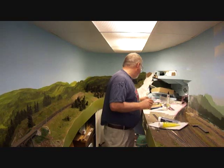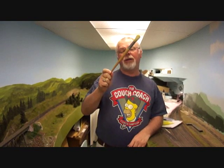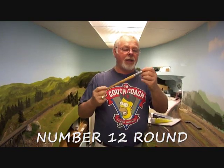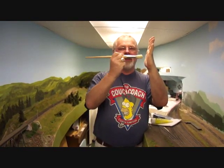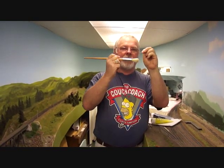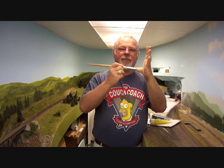So that's that. Now, as far as brushes go, I've got several different kinds of brushes down here. Probably the most important one when you're doing lots of footage is having a large brush. This is what I call my dabber brush. It's quite large. It's a number 12, made by Squirrel, a Chinese brand bristle brush. Basically, you stick your paint right in this, and you push it against the surface. The bristles splay out, and they create like a tree branch or a blast of tree. By doing these daubs all the way along, you're creating a forest effect.